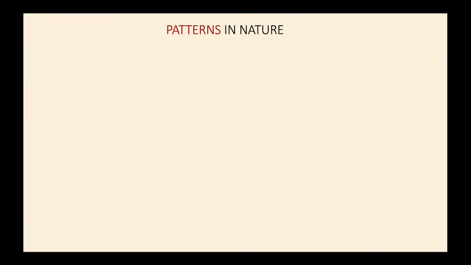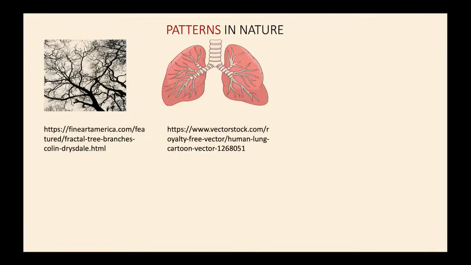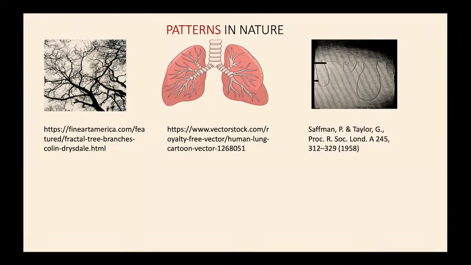So patterns in nature, of course, are ubiquitous. Okay, you have the tree that branches, this is the branching morphogenesis in a vertebrate airway tract, and why do we have branches? Because it is optimizing some function. It could be a different function, but branching optimizes this function. And then of course I told you another beautiful pattern that occurs. But those were what we saw in the lab. This is from the seminal paper by Saffman and Taylor. So here you see tongues of air that are invading glycerol.